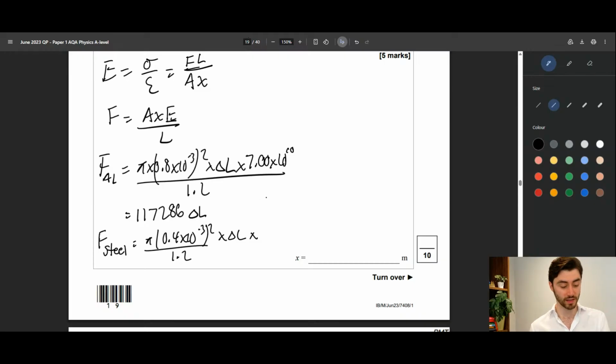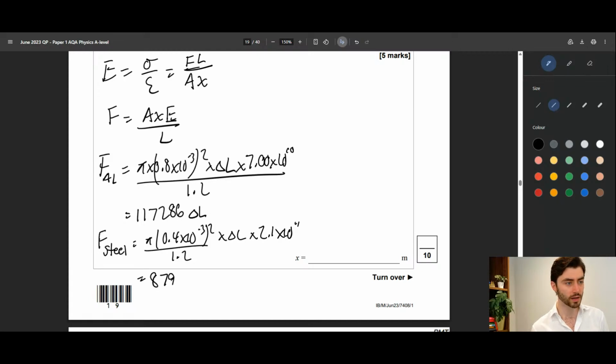I'm going to stick with this, and then I'll show you what I think the better way was. So if I plug this in now, that would have been 0.4 squared, and then this would have been 2.1 times 10 to the 11. I could have done this just by comparing, because I'm seeing that the Young's modulus has a factor of 3 and the radius has a factor of 2. So there was probably a much better way of doing that.